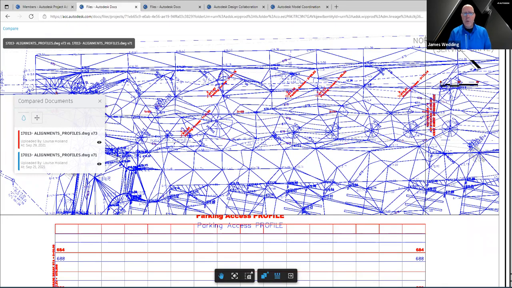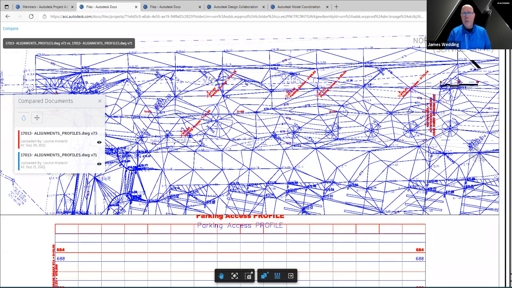What changed between versions? And this works whether it is in your house, you know, your update, or more importantly, it works when you're comparing data that is coming from somebody else. So if you were working with a landscape architect who is doing planting plans for you, or an architect who is changing a building footprint or the sidewalk around the building because they're modifying access, whatever it might be, you can compare those versions and very easily see what changed and understand how your project is evolving.